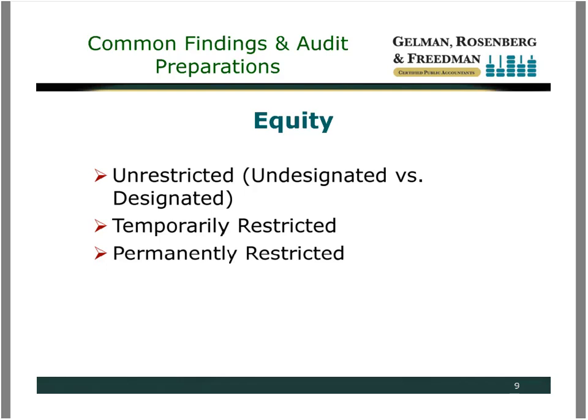And then the permanently restricted here is really just, does the organization know what the donor's intent was for how it was to be used? I realize many of these things now go back so long, but at some point the finance people in the room should have a good understanding of it. Was the investment income to be used for operations, or was it supposed to be used for scholarships? The comment that we normally have is, do we even know what the intent is?